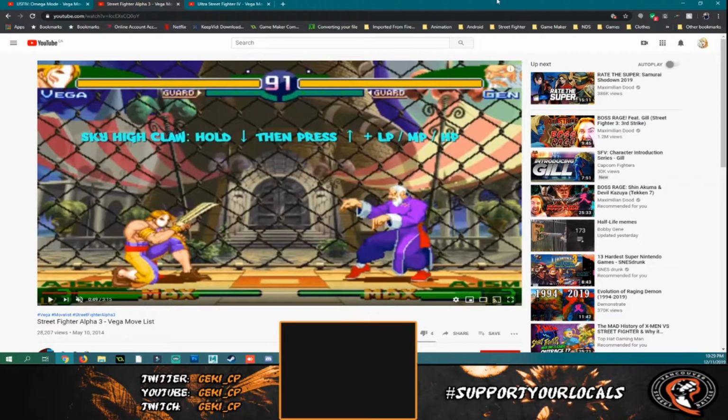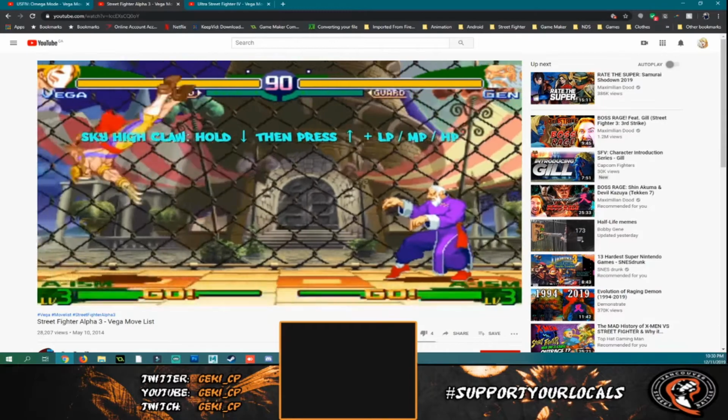So if you guys don't know what Sky High Claw is, he had it in Super Turbo. It was very bad. He had it in Alpha 3, mildly better, but still terrible. And in Street Fighter 4, he had a version of it that was just as bad as ST, but the EX version was useful. But here, I'll show you this here.